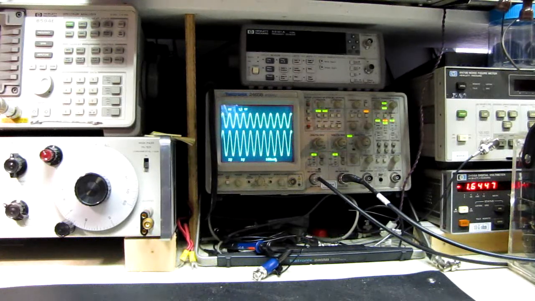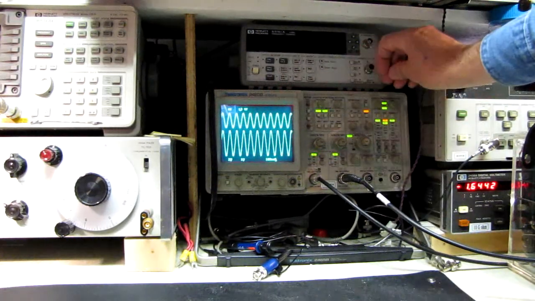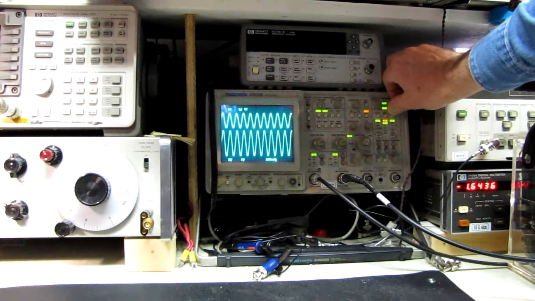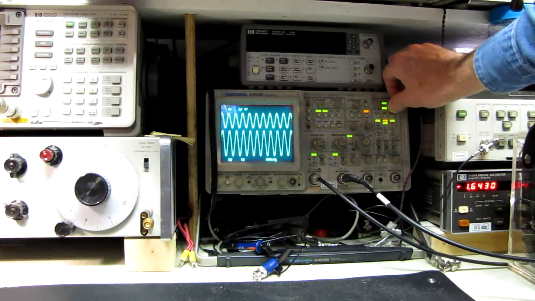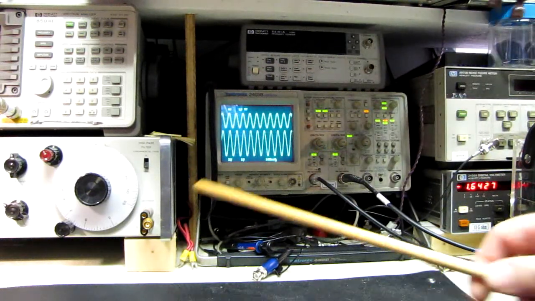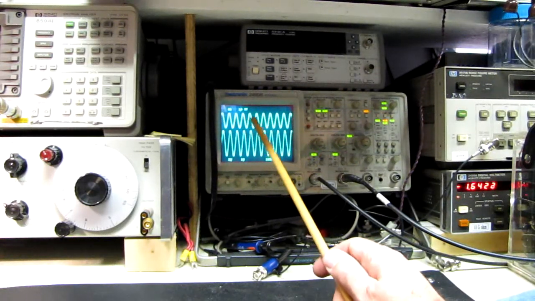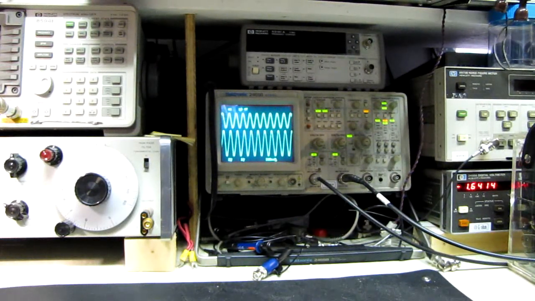Okay, now it has achieved lock. Now you see there's a difference between the two points. That's just because of where the trigger point is. I can probably get that to shift, but as you can see it's pretty much locked on frequency now. There's very little shift between this sine wave and this sine wave, so the rubidium standard is in pretty good condition.